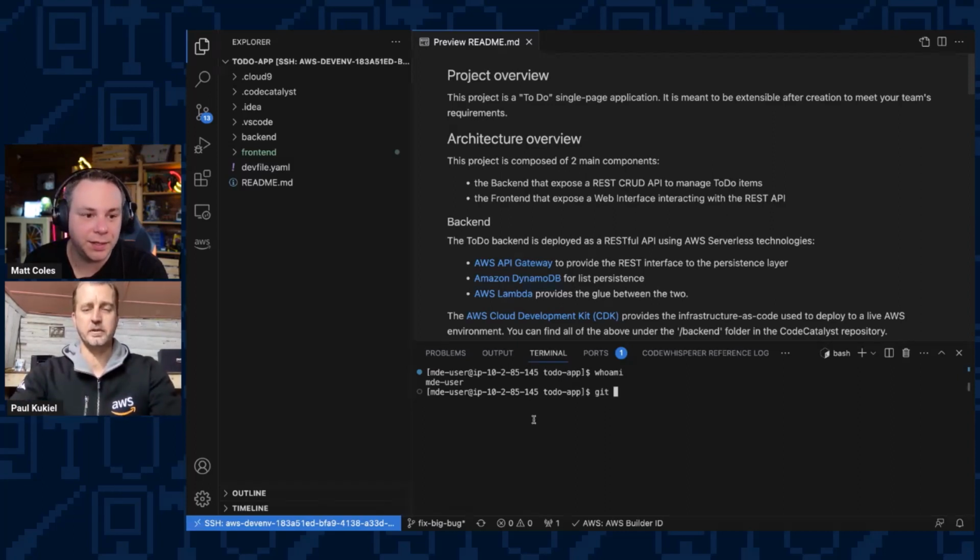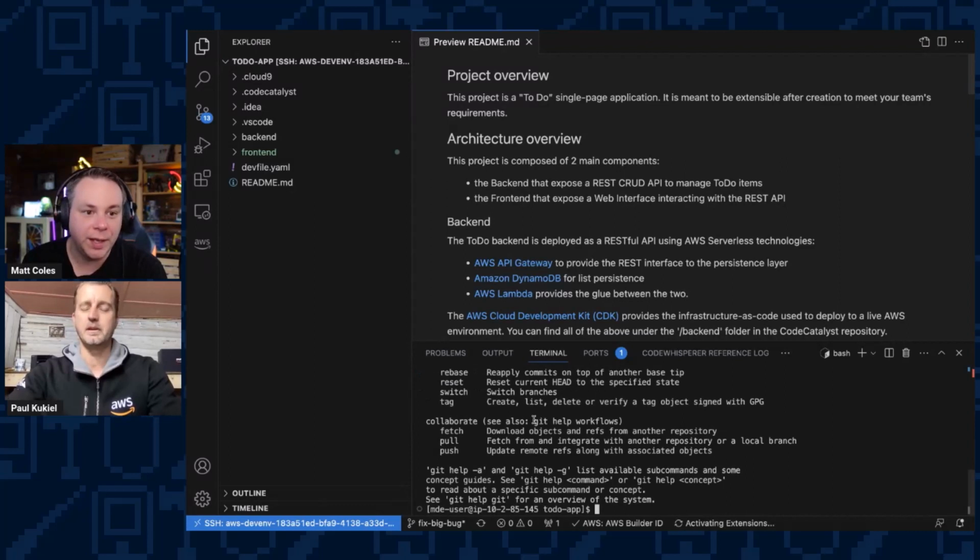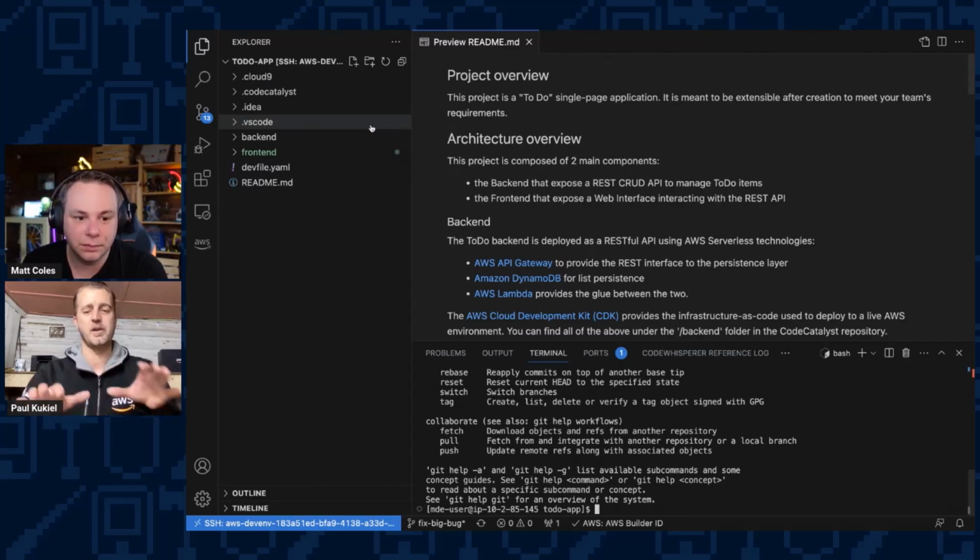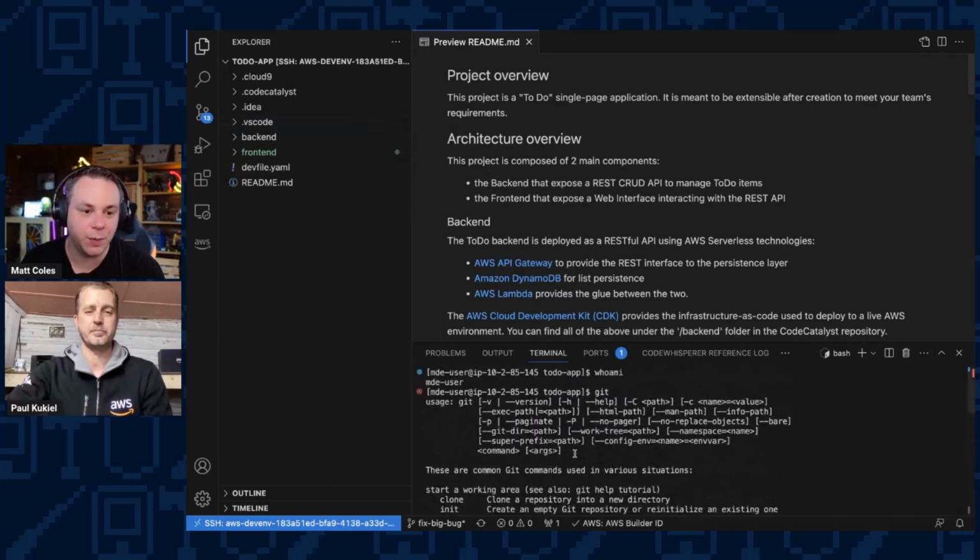And so this is basically SSH'd into that instance you set up before, right? But as a developer, it looks exactly like our VS Code, just connected completely remotely. Correct. That's right. So there's a secure connection, but you don't need to manage or figure out SSH keys or anything like that. That's all handled for you. You can see here that it says SSH, but that is all handled by the VS Code AWS toolset plugin. So there's a secure connection between my machine and the machine that's hosting the dev environment, and that code has been pulled into that dev environment. And you can share extensions as well, so it's pretty awesome.